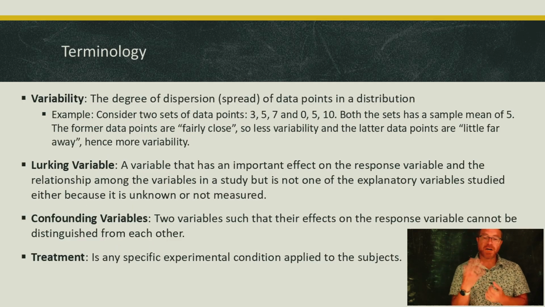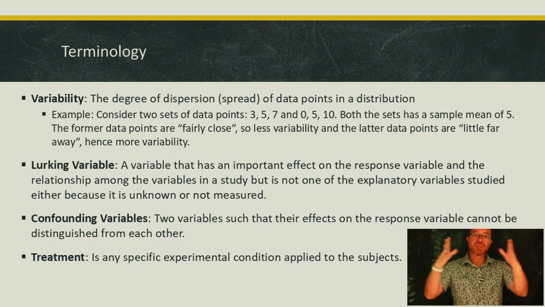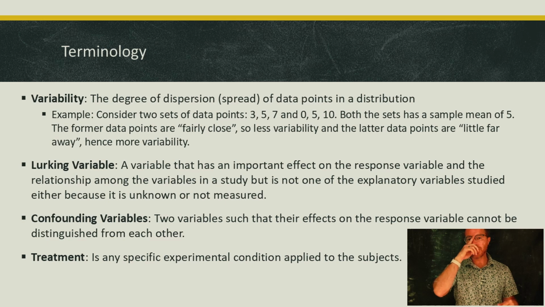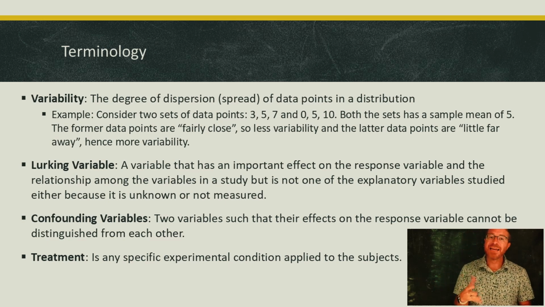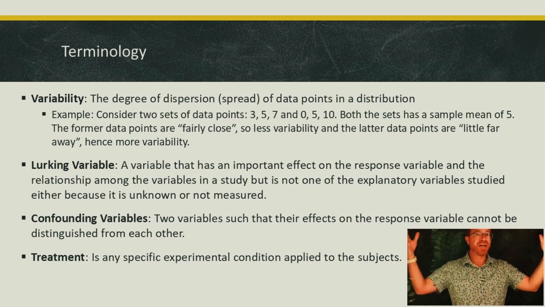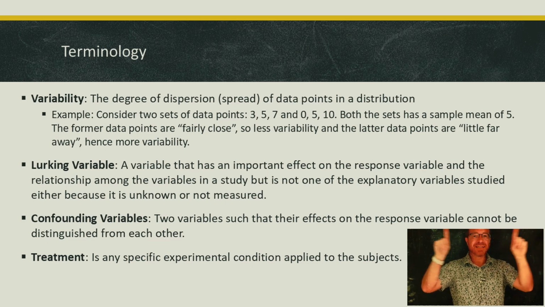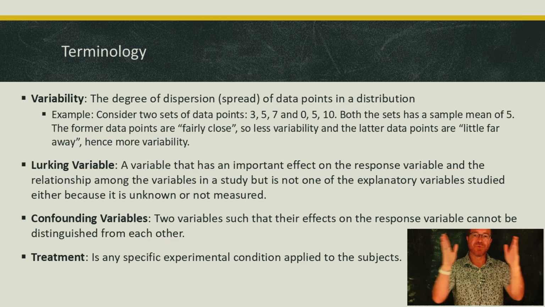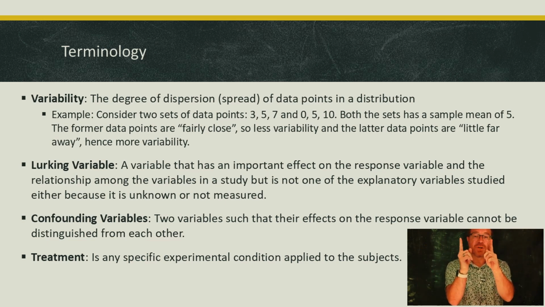Okay, so now let's talk about variability. This is the degree of the dispersion of the data, or that is to say the spread. Is your data spread out just a little bit, or is it spread out a lot? And this can very highly impact how likely it is that when you take those samples, you get representative samples. Because if you have very spread out data, you're much more likely to get those results which are farther out here. If you have very tight data, it's less likely. You're probably going to be very close to that outcome that actually is there.